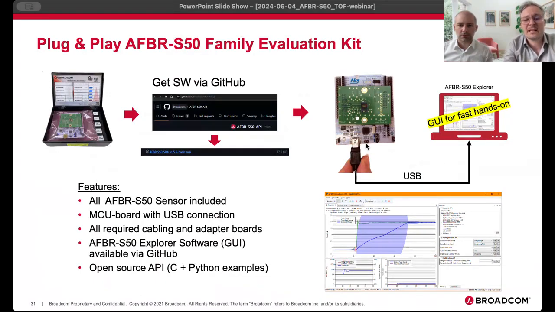It comes fully flashed, so you just need to plug it into your laptop and download the SDK via GitHub. All our software is open source, therefore just go to GitHub, install the GUI on your PC, and then you're ready to do the first measurements with our sensor.